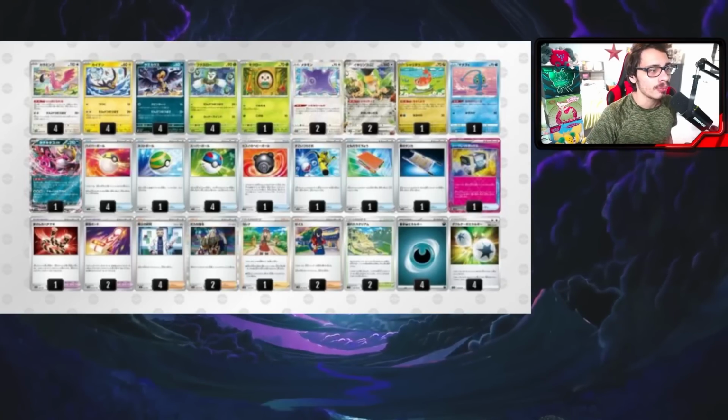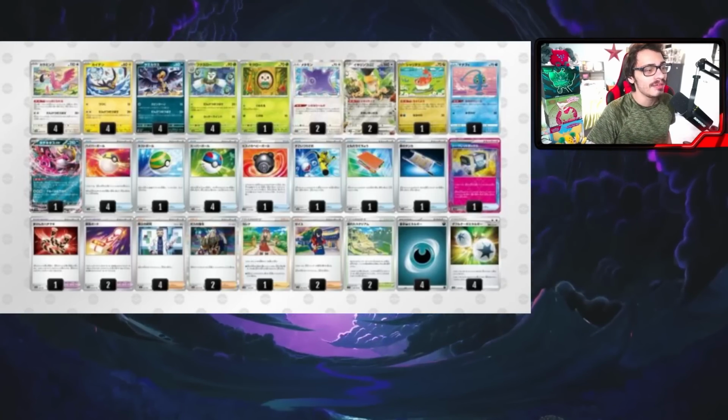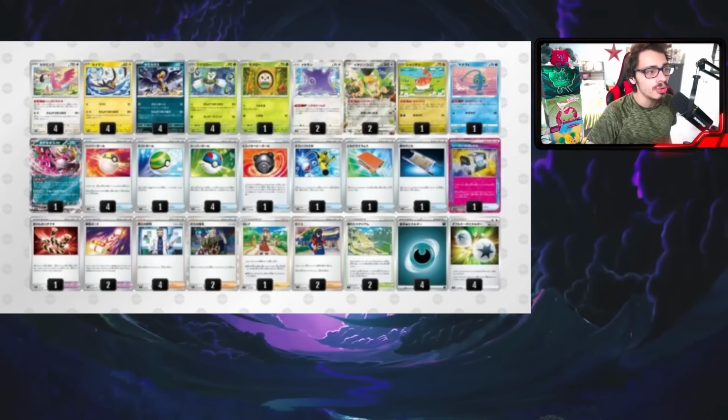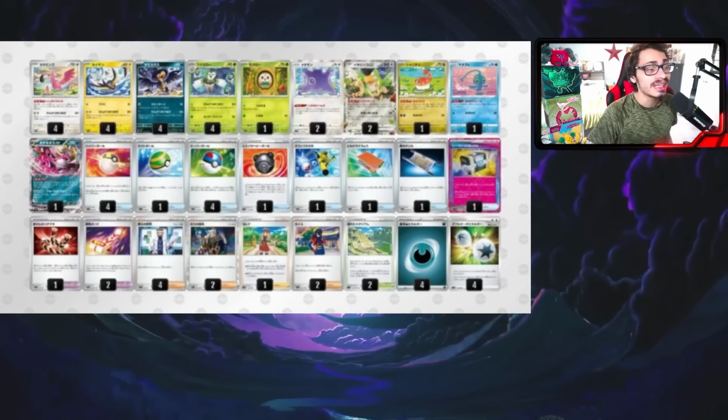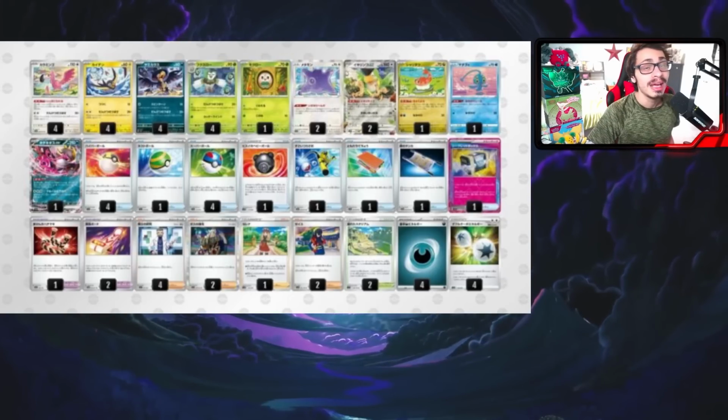The deck doesn't really gain any other brand new cards apart from maybe Fezandipiti, which I think is a decent inclusion to give you some extra draw support. You're trying to ramp your United Wingsers in the discard pile really quickly. You can do that with Squawkabilly. You can take turn 1 knockouts. It's even easier now when you have so many United Wings Pokemon to actually choose from.